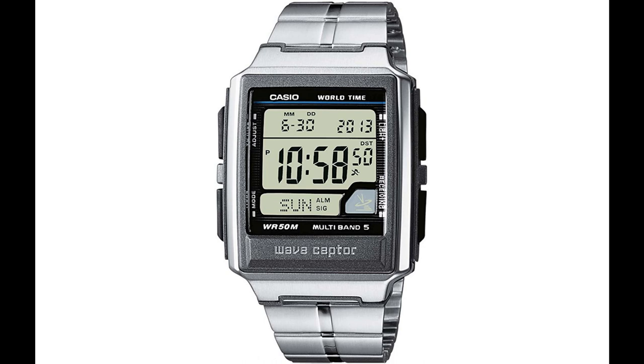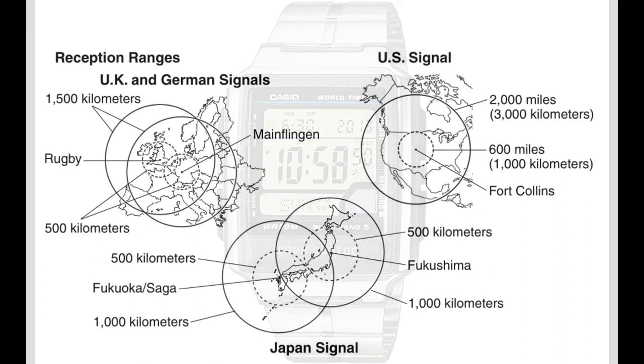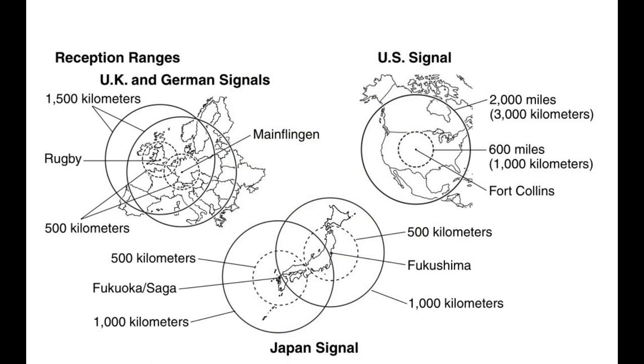It was somewhat more accurate than the cheaper watches, but the main advantages for celestial navigation are features that make it easier. To begin with, it's a radio-controlled watch, one of Casio's WaveSeptor range. It picks up time signals once a day to correct for drift of the quartz oscillator. It is able to pick up signals in multiple locations in Europe, America and Japan, and so will work when close to one of these locations, but not far out at sea.